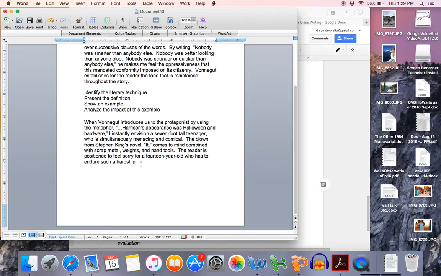What would make this paragraph stronger is if they connected this feeling sorry for this character with what happens, right? I think it's interesting to say that you feel sorry for Harrison when we know what happens to him in the end. And I wonder if you could make the case that the reason why we get this imagery here, and we have this metaphor with Halloween and hardware, is so that we feel more bad for him than anything else. And also, at least hardware makes you think of manipulation, right? Of machinery. And so thinking about the way in which that machinery metaphor can be applied to what's happening in the overall text.